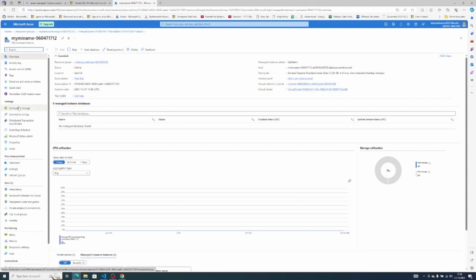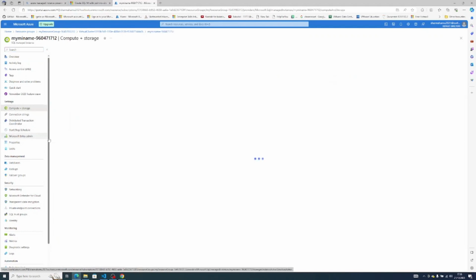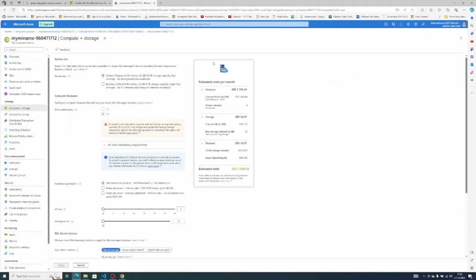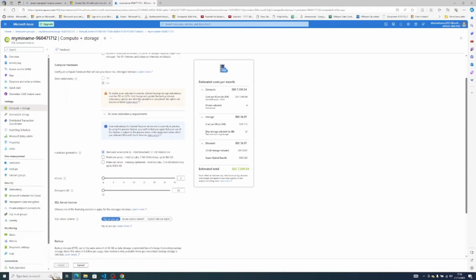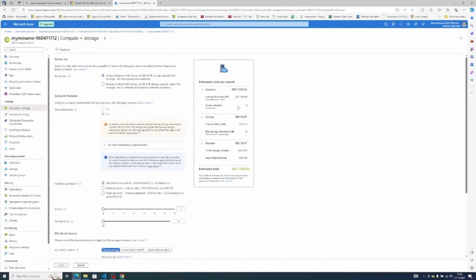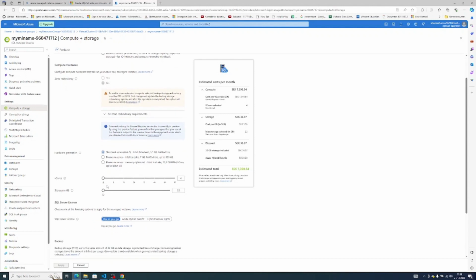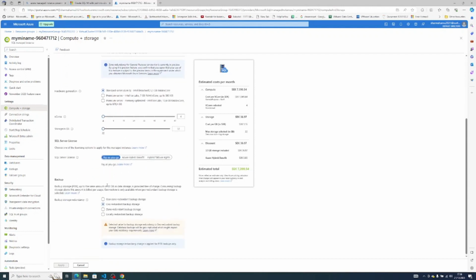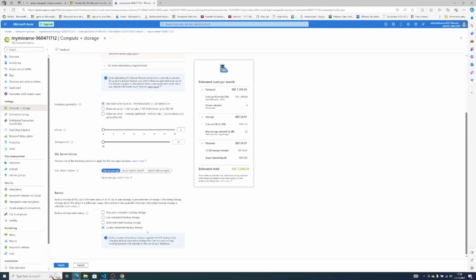If I go and check my compute and storage, yes, this is vCore 4 and general purpose service tier, and hardware is standard. We can change this, so I go and choose local redundant backup storage.